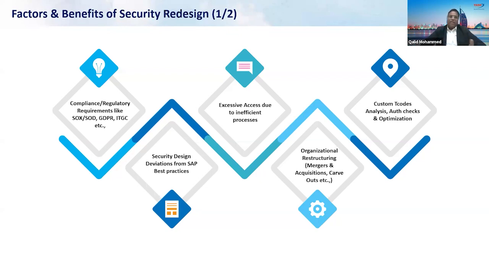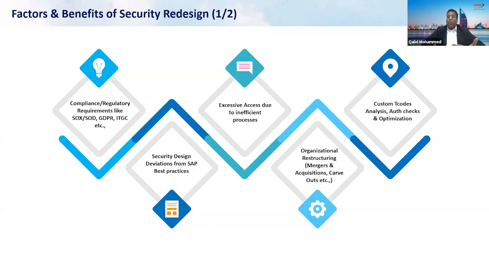Then, of course, most organizations maintain these ERP systems over a period of a decade or more, or even two decades. Over a period of time, the security support teams keep changing, and with the cascading effect, the teams lose the best practices, and systems end up accumulating a lot of roles or authorization setup which do not adhere to the SAP best practices and standard recommendations.